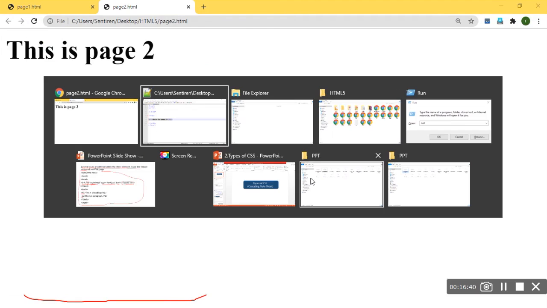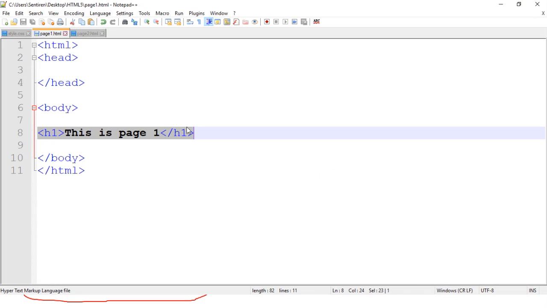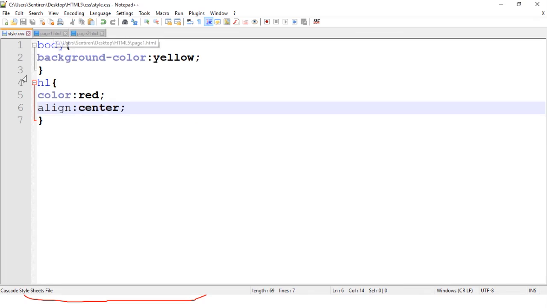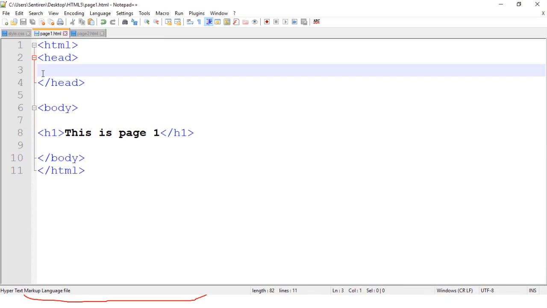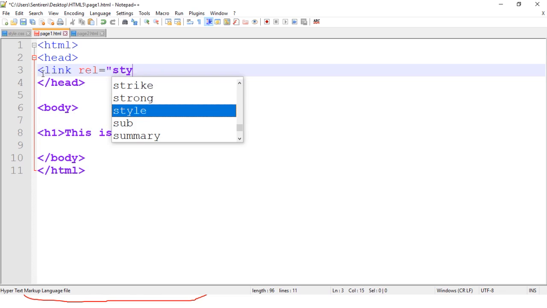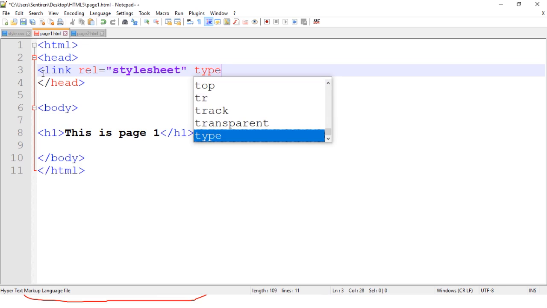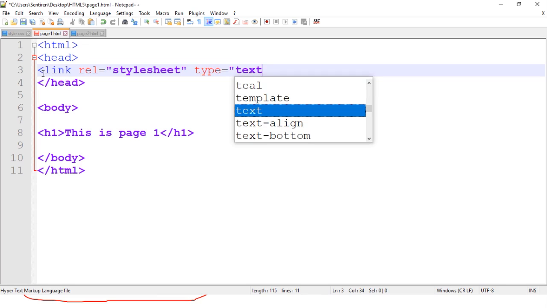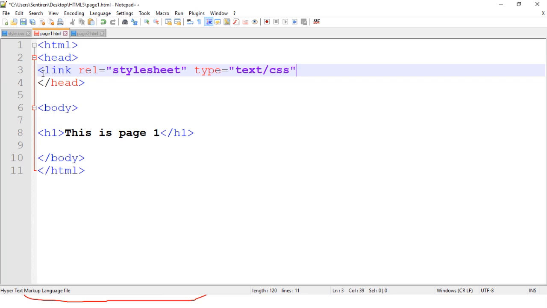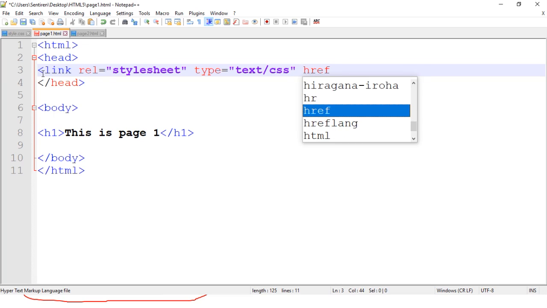All right, so let's go back to our notepad. Okay, so to link this to HTML, let's go here inside our head. We have to write link rel is equal to, after that we have to write stylesheet, double quotation, type is equal to text/css, after that href.